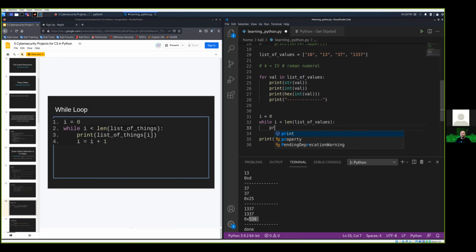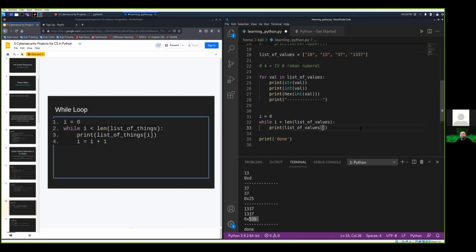All right, I'm going to print or put onto the screen the value in that row of buckets. And we didn't look at list indexing, so this is where we're going to look at list indexing. I'm going to say list of values, square bracket. And this is just like indexing in Java. If I say square bracket 0, that's the first item in the list. We're expecting to see 10. If I say square bracket 1, I'm getting the second item in the list. I'm expecting to see 13, all the way out to the end.